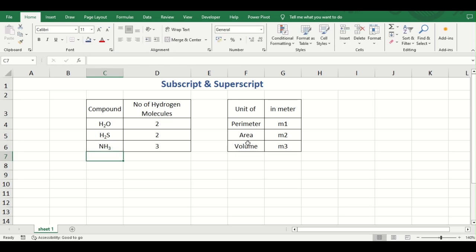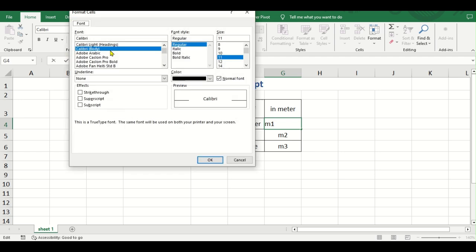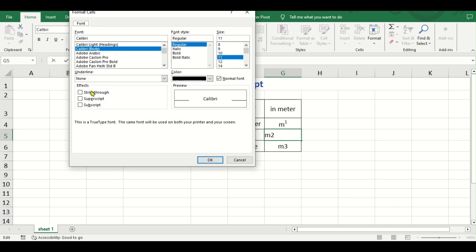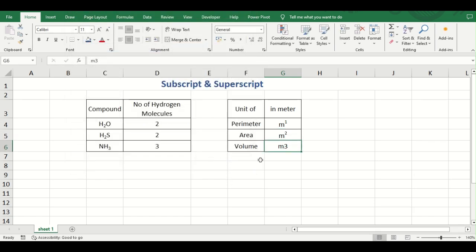Now we will apply the superscript to this. Process is same. Select the number you want to raise to power, then font. Now this time select superscript and OK, enter. Then 2 in meter square, superscript, OK, enter.